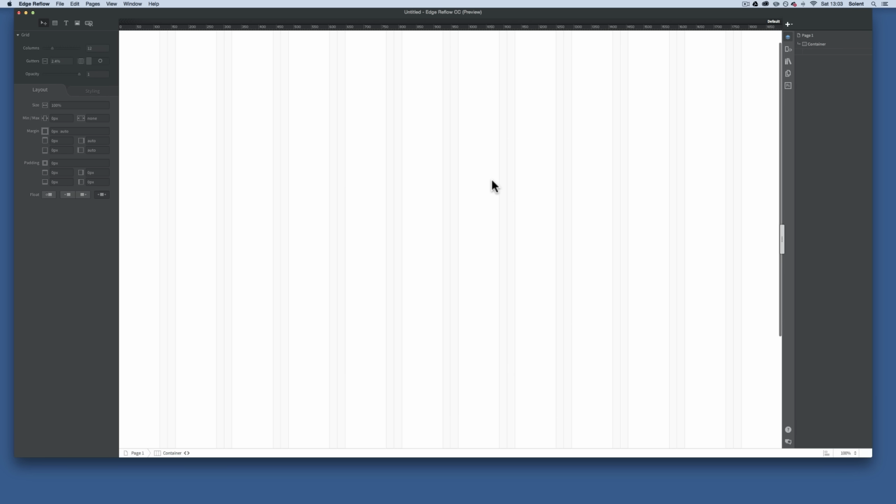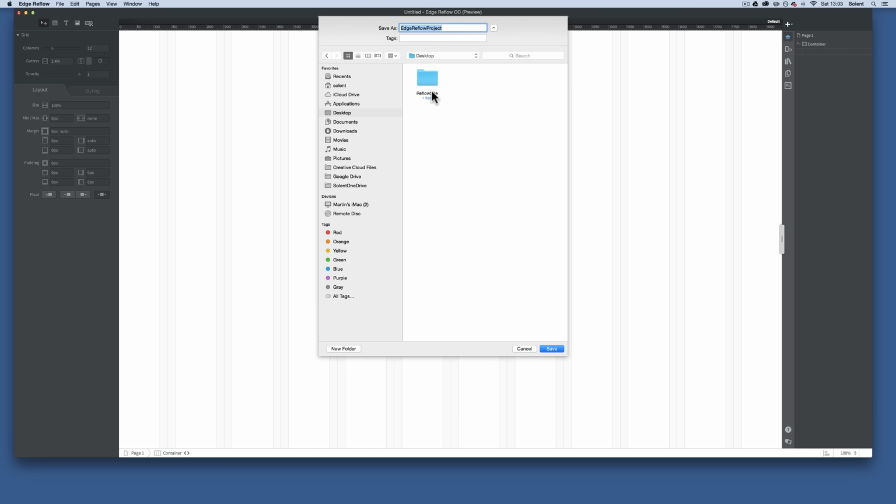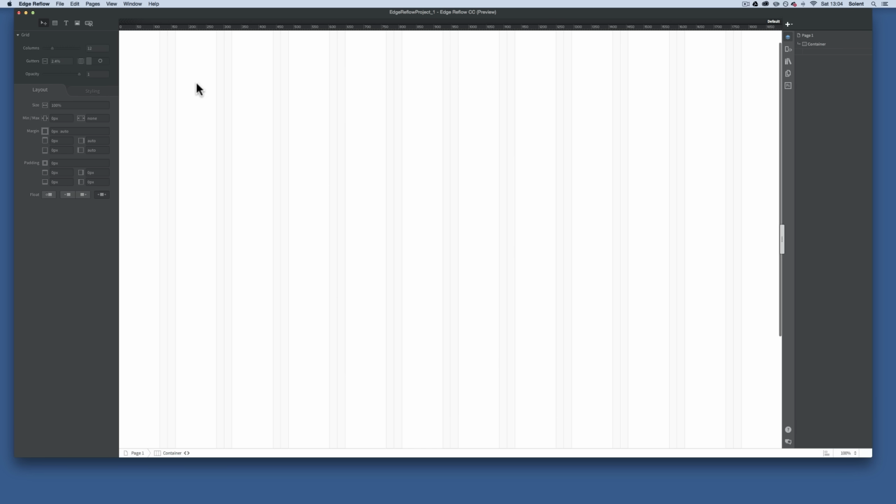So the first thing I'll do is to bring in some elements, but I'm just going to save my project. I've already created a site folder, so I'll just do a save as. I've got a site folder which is called Reflow site. I open that up. I have images in here which I'm going to use, so it's all tidy. So I will just come along and say Edge Animate Project. I'll just put _1 and I'll call it that, and I'll click and I'll just save the project in there.